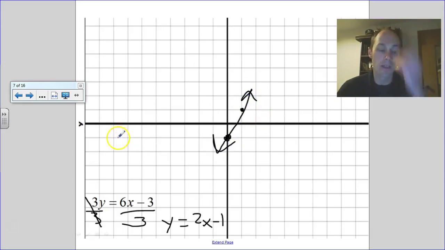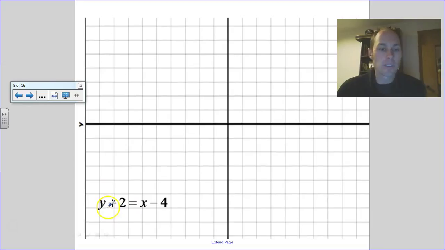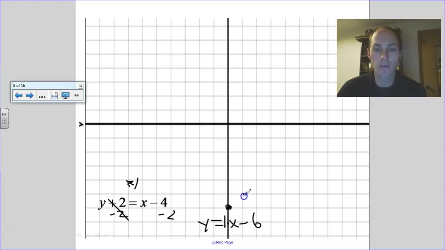If you're going to use slope-intercept form, find the slope and intercept. It's got to be, y has got to be by itself. Is this one in slope-intercept form? Not yet. You have to subtract 2 first of all. So y, put it over here, y equals x minus 6. So the y-intercept is at 0, -6. Slope of, well, there's no coefficient of x. Sure there is. It's 1x. 1 times x is x, so up 1 over 1. If I want, I can just continue going up 1 over 1 until I feel like I got enough points. Might help me draw a straighter line too. Okay.